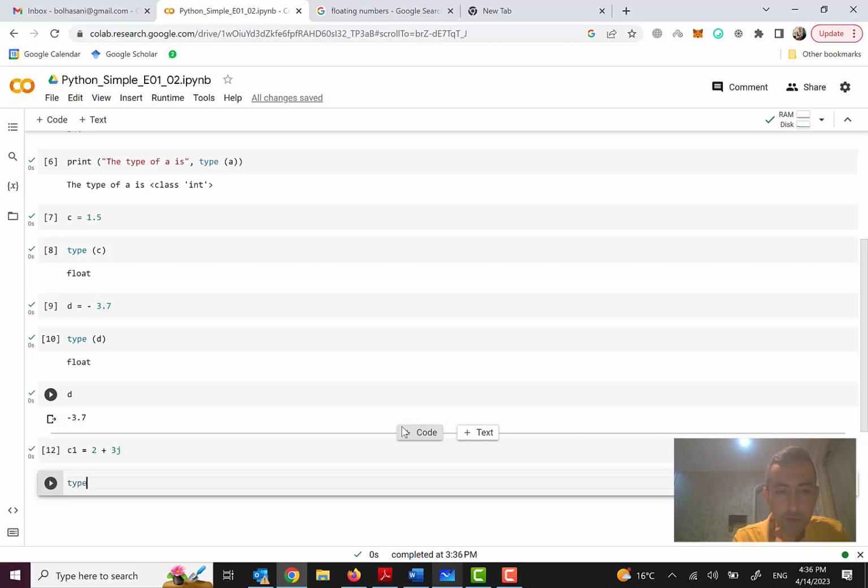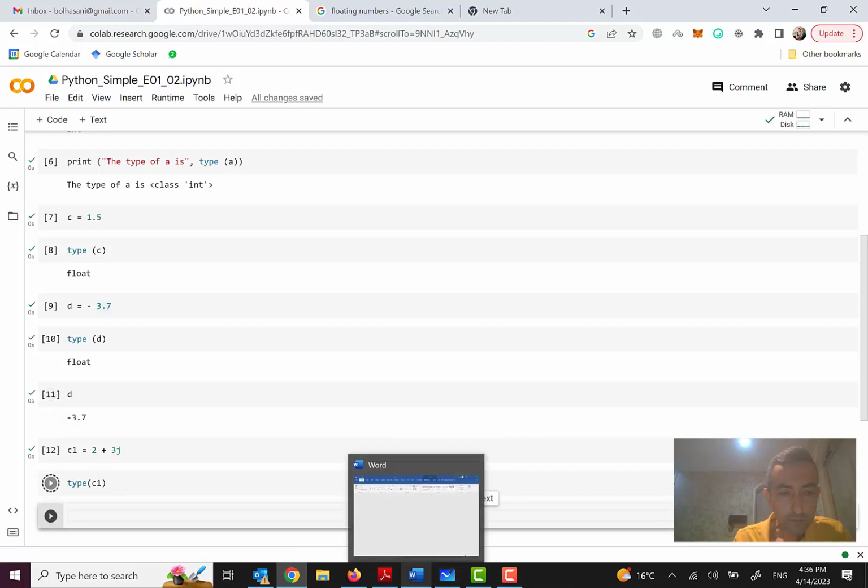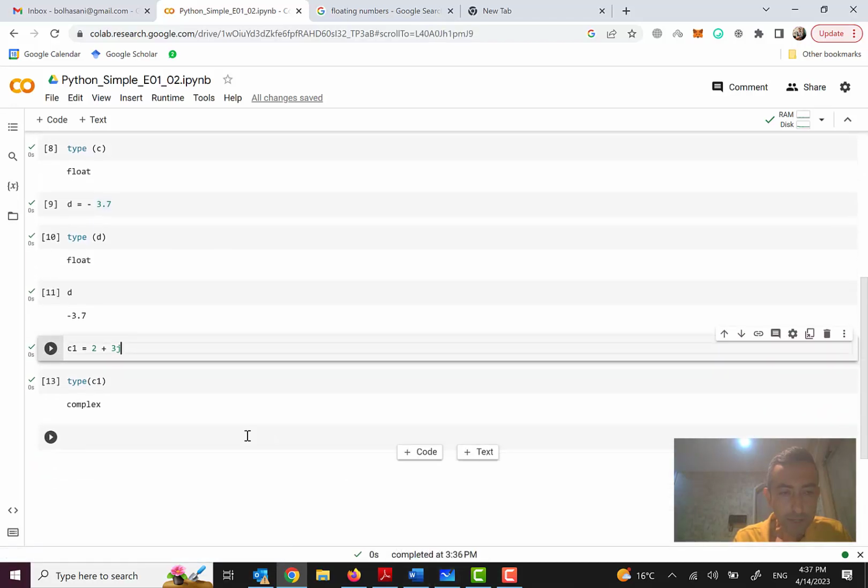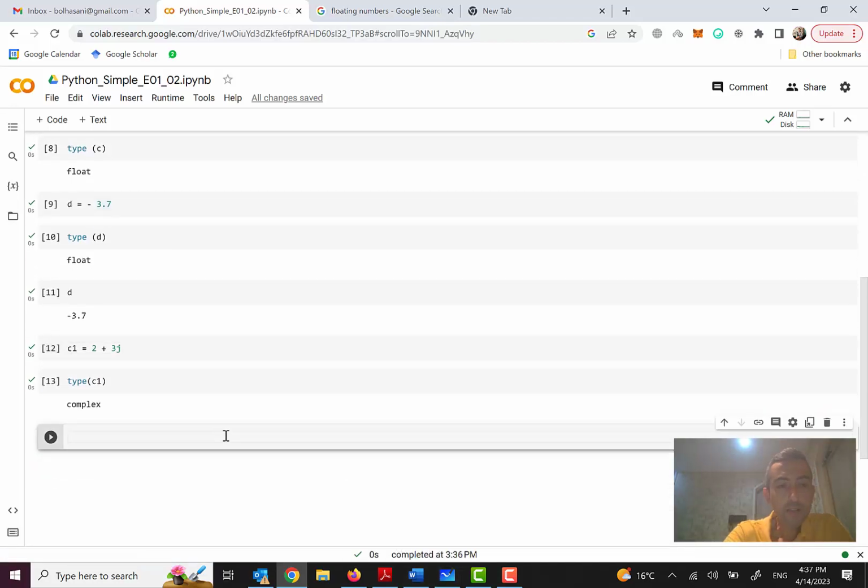So what is the type of c1? Yeah, great, it's complex. And we can see which part of that is real and which part is imaginary.